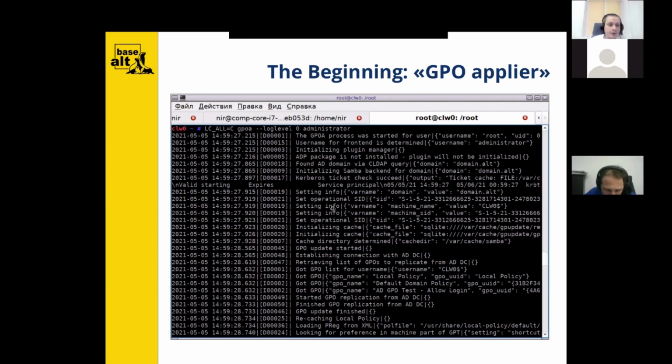We've also developed a set of ADMX and ADML files, which you can load into RSAT, for example, and configure the target operating system, the Linux system, using convenient instruments.